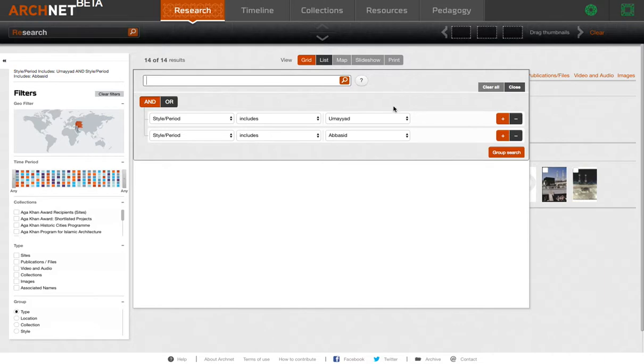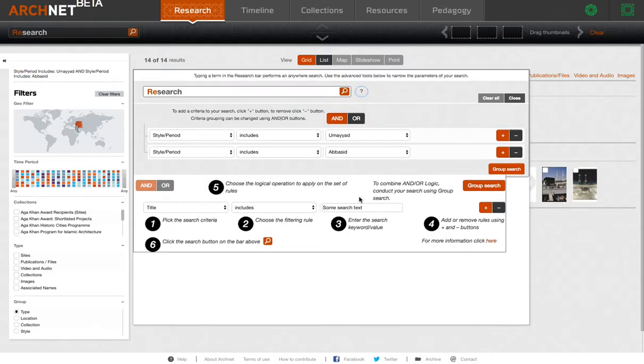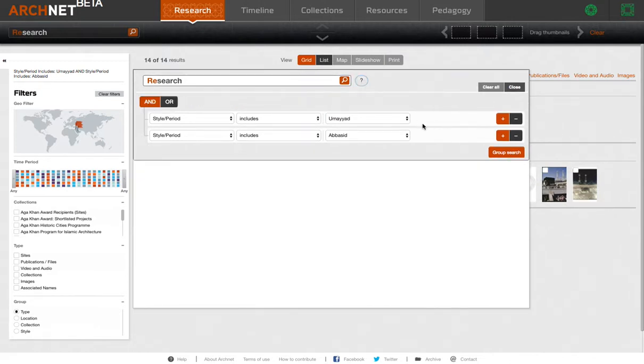The other buttons I would like to point out are the Help button, which will explain to you how to conduct the search. The Close button, which is what you would use if you simply want to see what's underneath. You've looked at this. Let's close the help. You've looked at this and decided you don't want to make any changes. You can simply close. And then the Group Search button, which is the subject of our next video. Thank you.